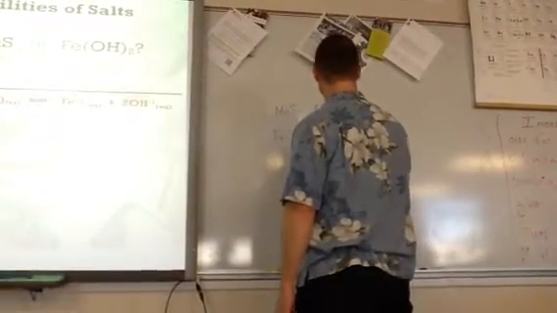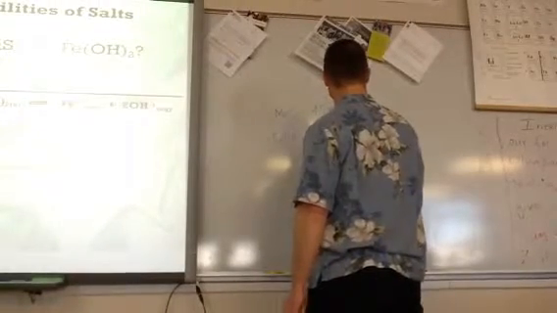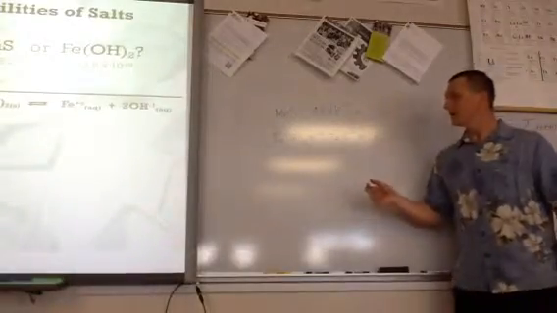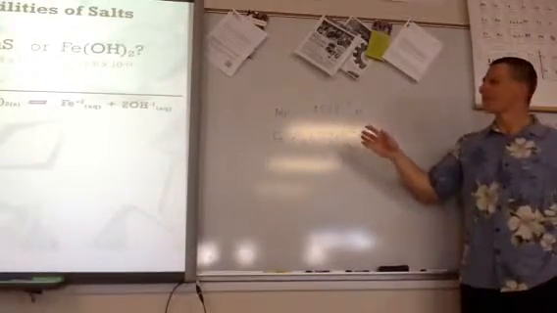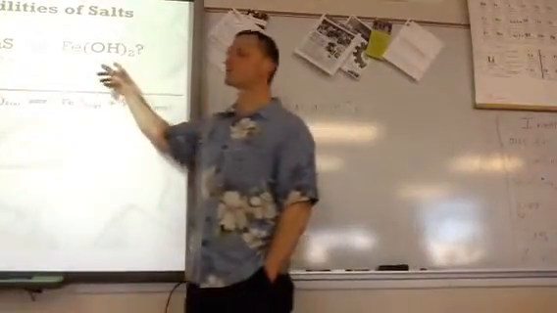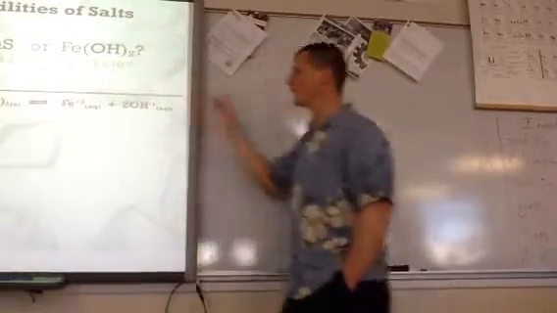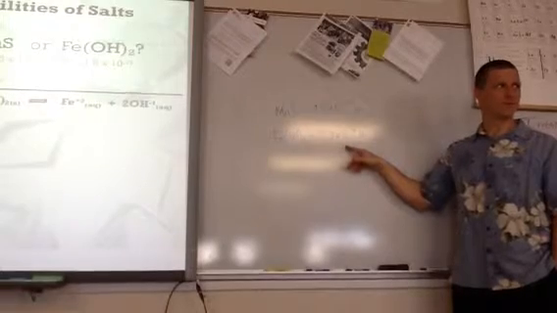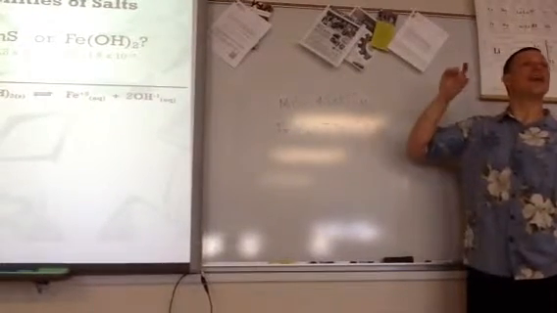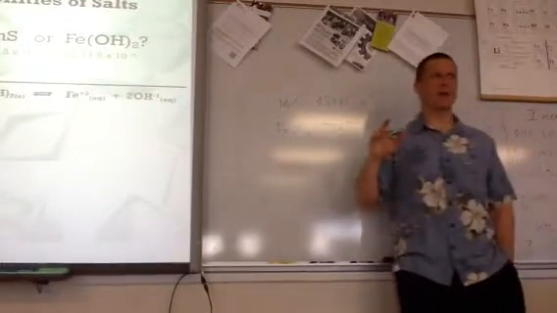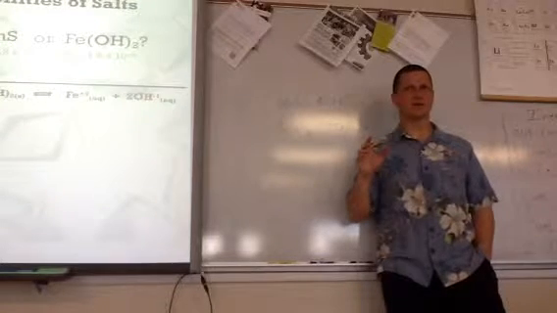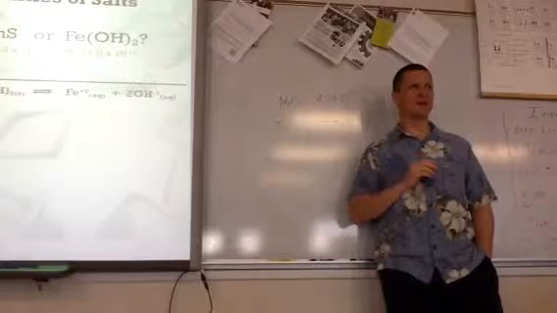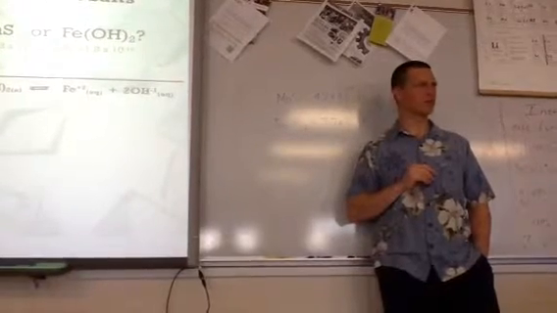It's 10 to the negative 7.7. Now look at this. The iron hydroxide had the smaller KSP value, but because we had to take the cube root of it, it winds up having the higher solubility. So can you generalize, when you're asked to compare the solubilities of two solutes, how could you quickly determine which one's more soluble? Which one has more ions?